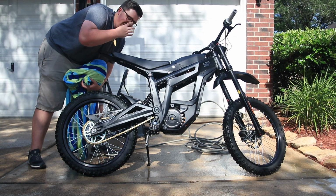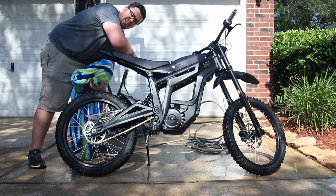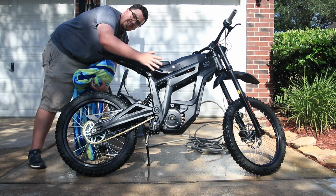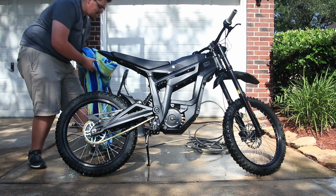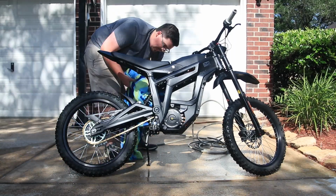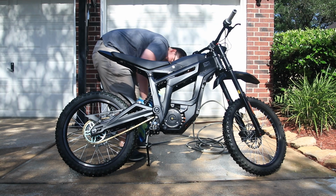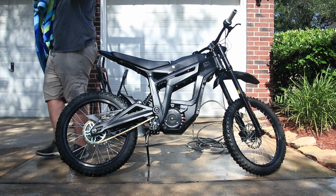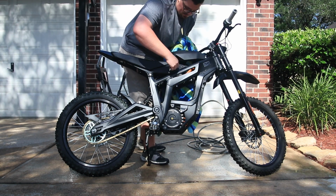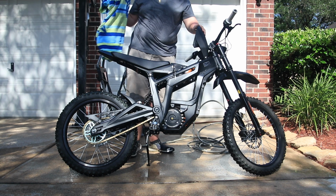Another tip for you is if you do it like I am, where I have one side in the sun and the other side in the shade, start drying on the sun side because of course the water is going to evaporate faster. Lastly, reopen where the battery goes and dry off the inside there.